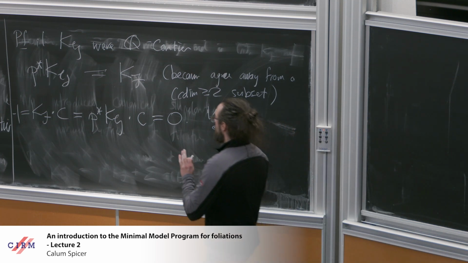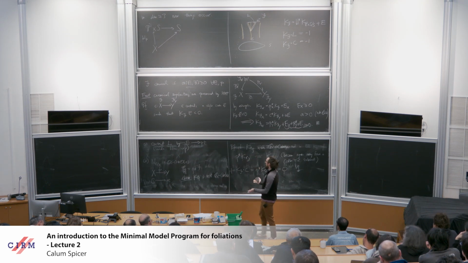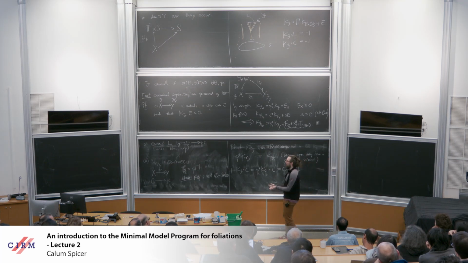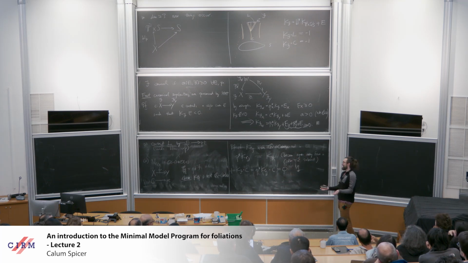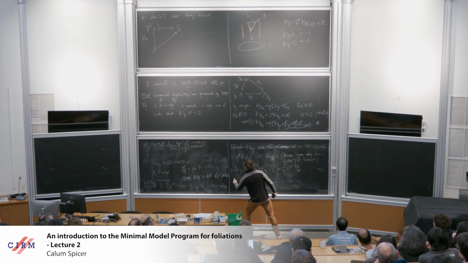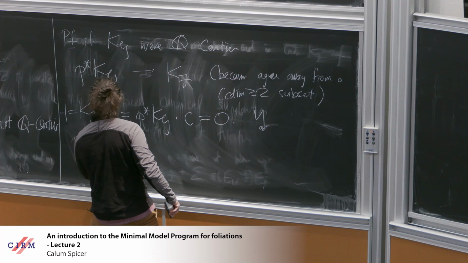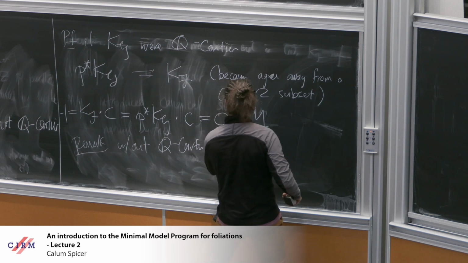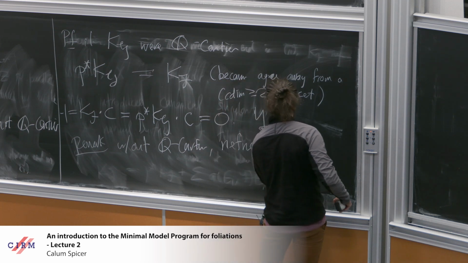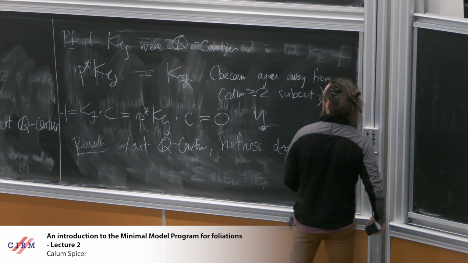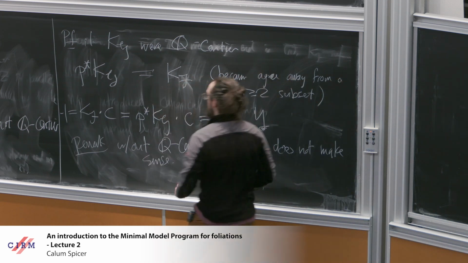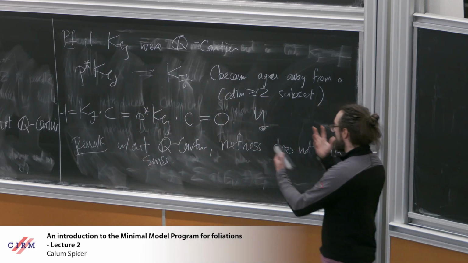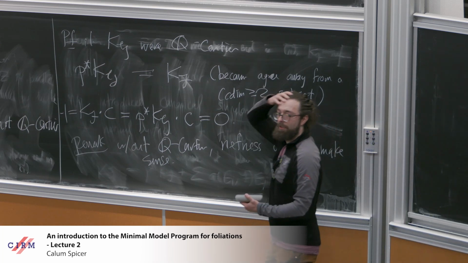Okay. The reason why this is such bad news is that if it's not Q-Cartier, we can't make sense of nefness anymore. So our whole goal to make K_F nef is senseless now. Remark: without Q-Cartier, the notion of nefness does not make sense. So our whole program stalls out. The whole rub, and the whole spice of three-dimensional geometry, comes from trying to repair this issue.